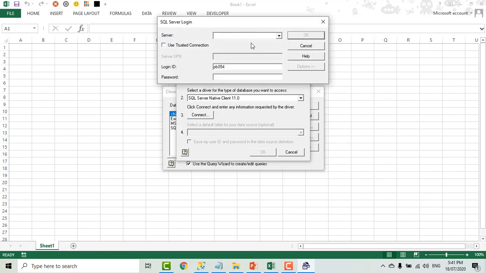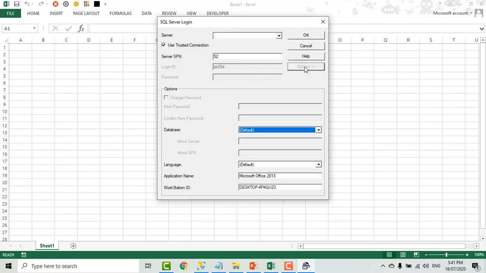Now I've installed SQL Server on my laptop, so it's my local host, if you like. So localhost can also be written with a period or full stop. I'm going to use a trusted connection, and the query we just ran in SQL Server gave us the SPID of 52. So I'm going to put that in.